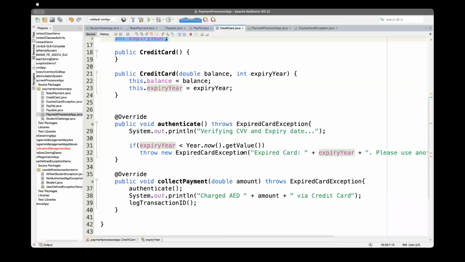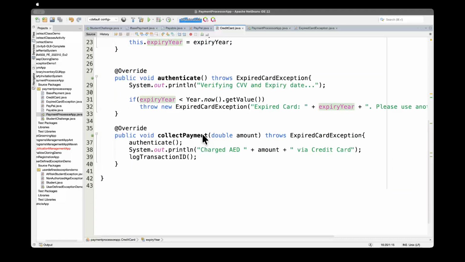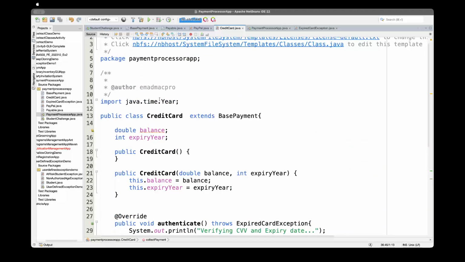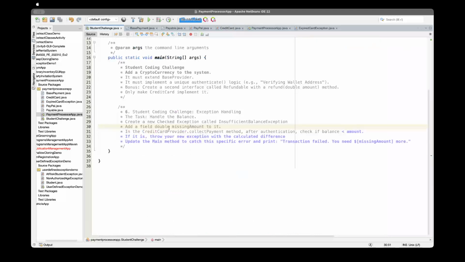So what about balance? Now we're collecting payment, and the user is giving a certain amount to collect. Do you think we can simply process this without any check? Can we collect any amount even if we don't have enough balance? So this is what I want you to think about.